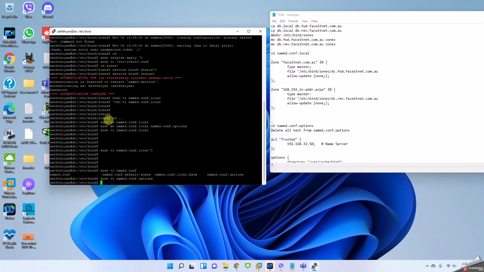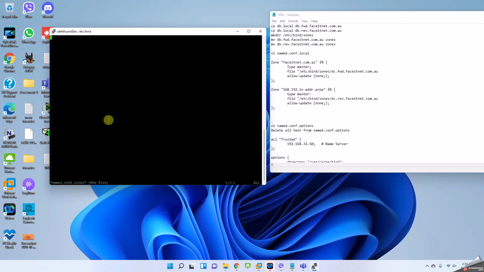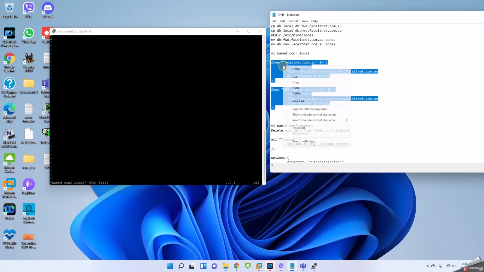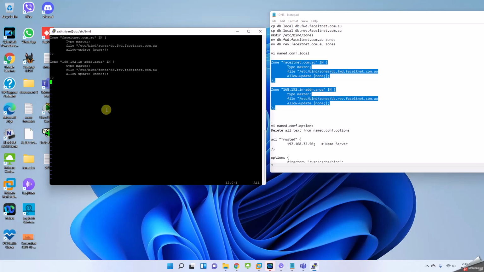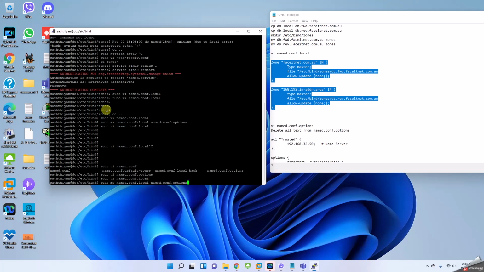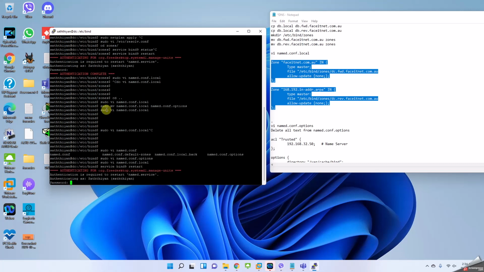So I'm just going to look at the local file. So in the local file, we got no configuration. So I'm just going to copy this into my local configuration file, copy, paste, and let's save this configuration file. Now let's go and restart.